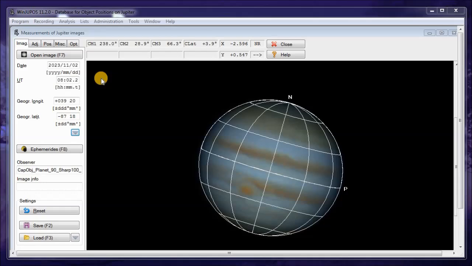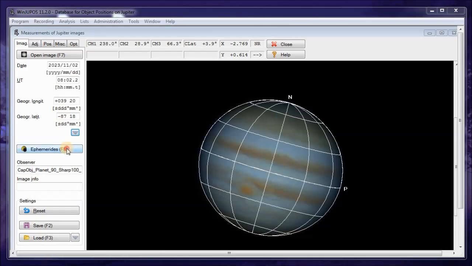See also, now I'm thinking about it, if you happen to use FireCapture for capturing, I was watching a video, and in it, you can get in your settings and select universal time, and you can also click a little box that says something to the nature of use WinJupos format to name your files. Otherwise, you'd have to type in all this stuff for each and every frame. And if you got a whole bunch of them, that's a pain.